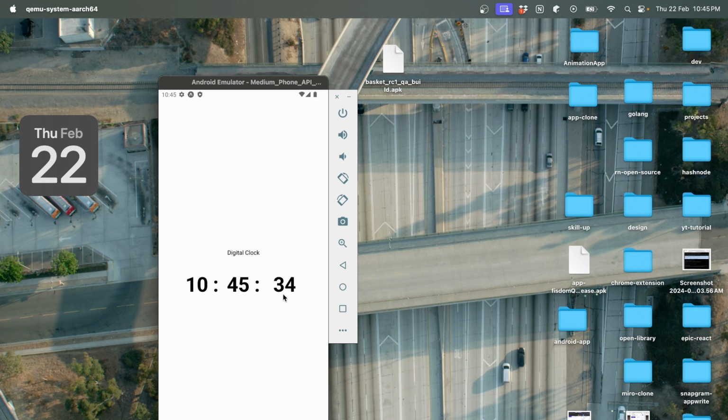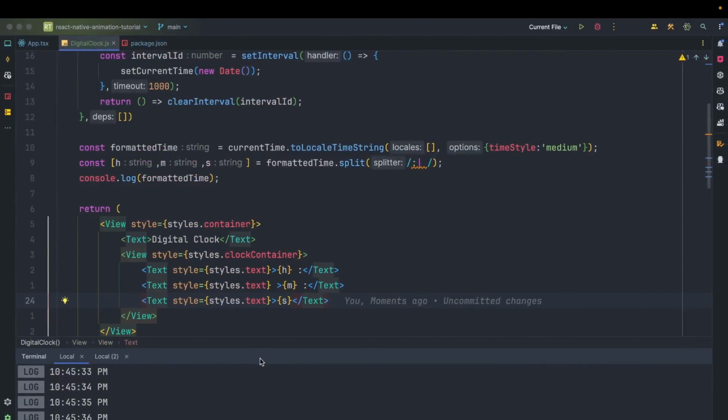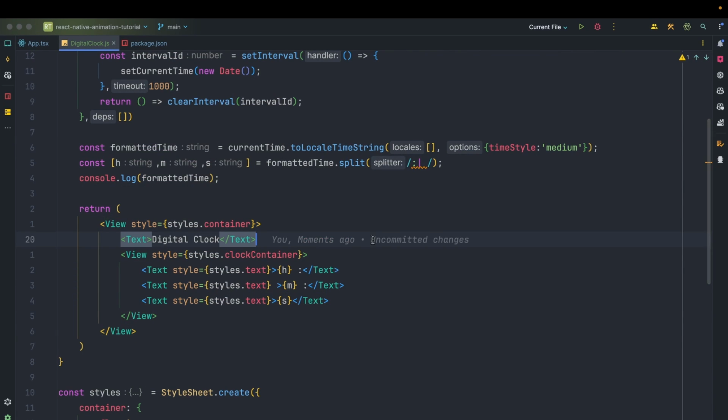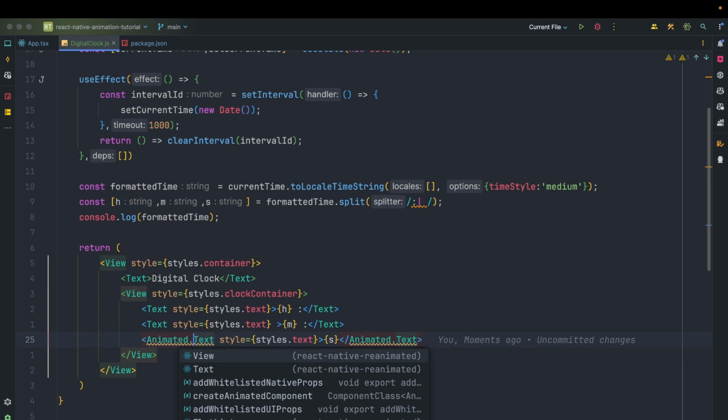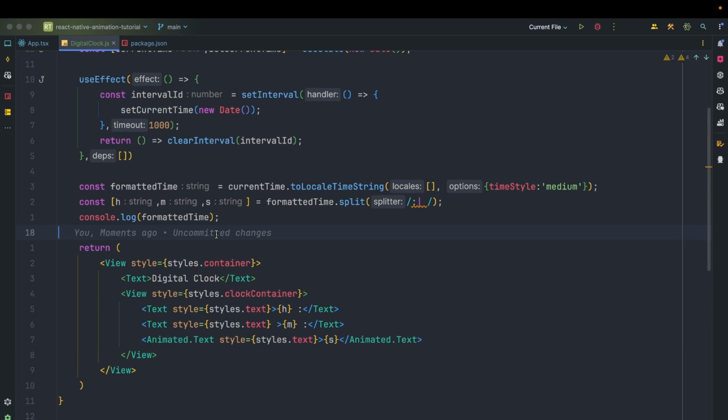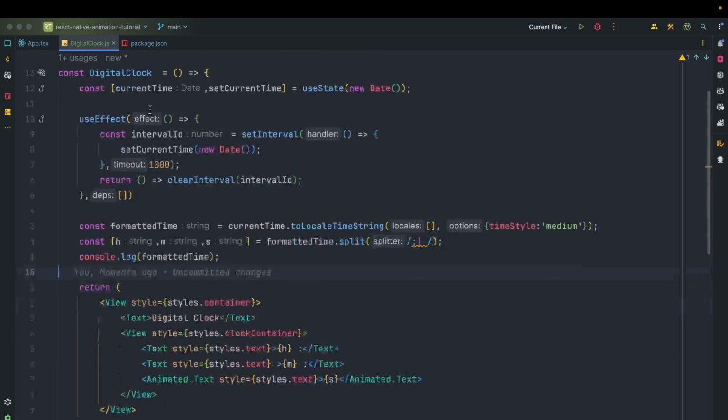So now the thing is, how are we going to achieve that animation over here, right? One thing that you can do to achieve that animation is, let's have this in our seconds, because that is getting updated frequently. We will have to get the value very first, Animated.Text, and this Animated is going to come from React Native Reanimated.